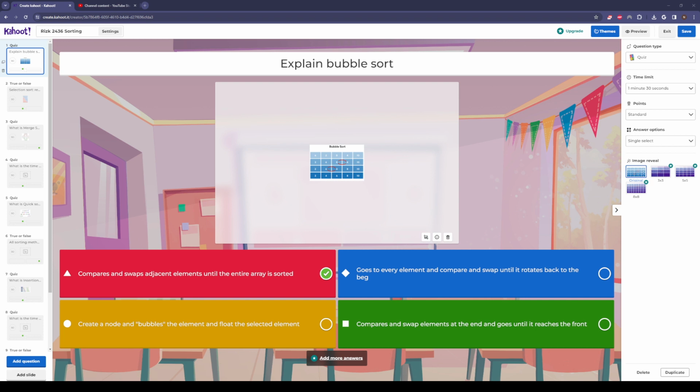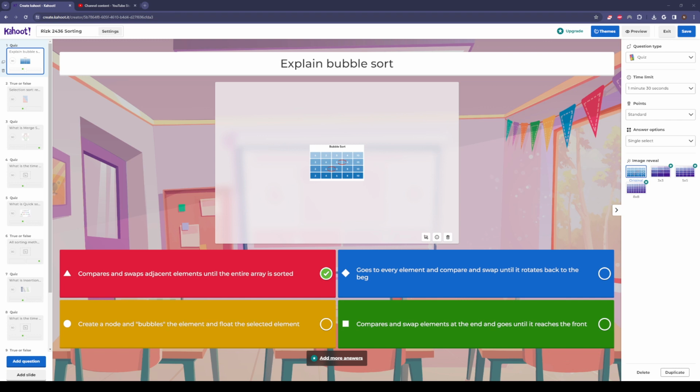So let's go through a step by step of bubble sort. You first start at the beginning. You begin with the first element in the list, and as you go to the next element, the next index, you will compare the current element with the next element. A way to represent the next element is usually i plus 1.